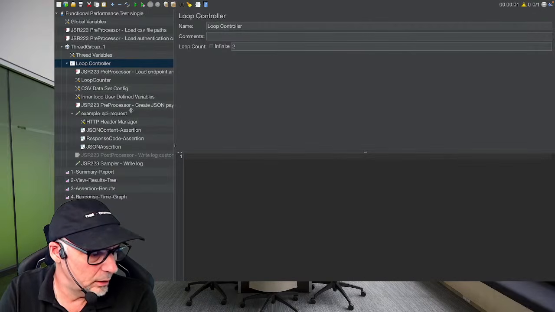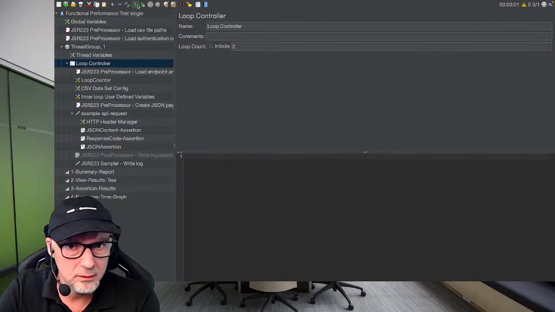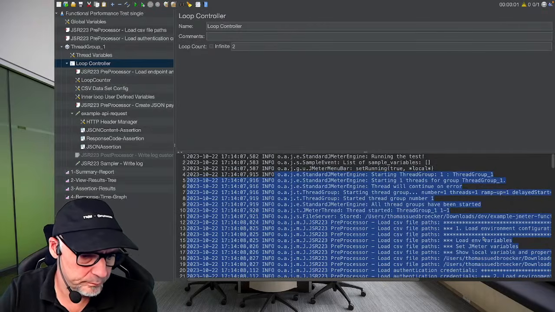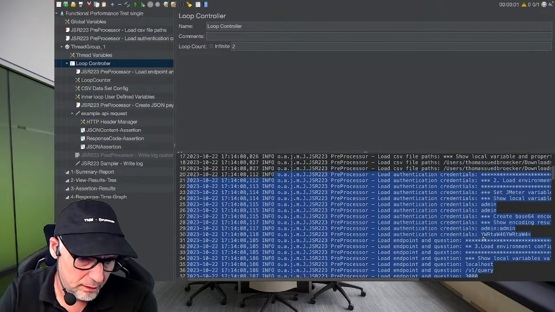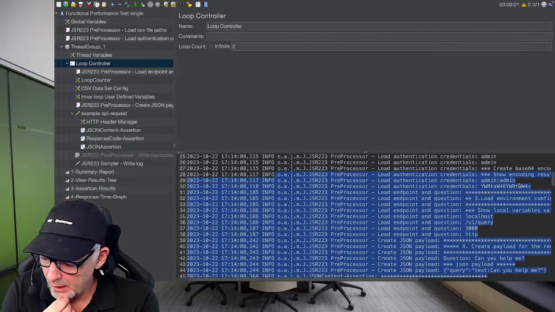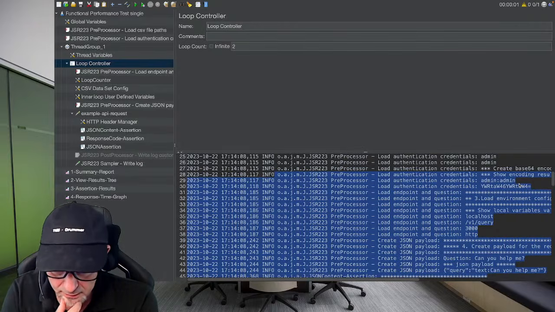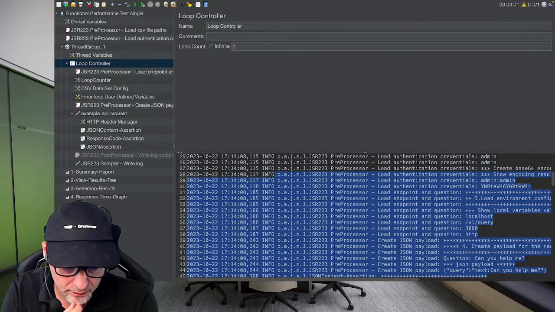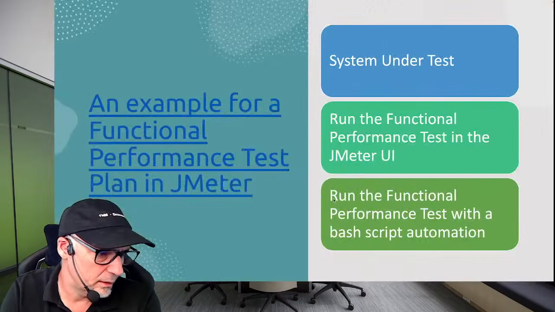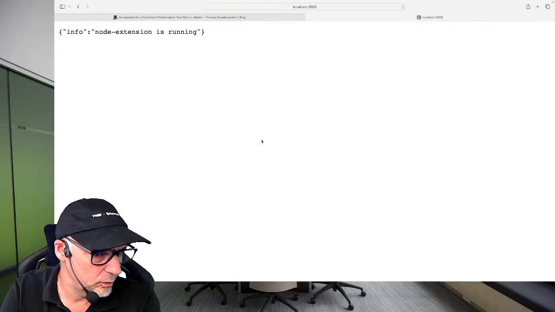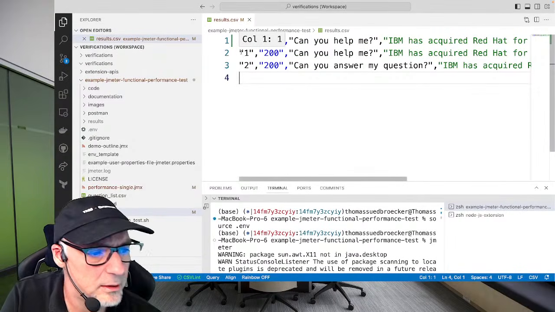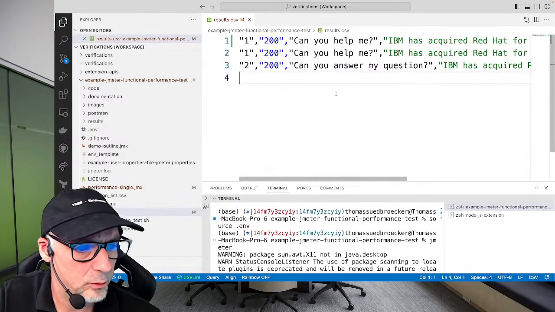So when I now execute it again, it will be executed twice. I start that. I load the environment variable. You can see what I create, the credentials, and as you can see, I also do the base64 encoding, and you can see it's done. As I said, it's done twice. And then we should get here, yeah, you can see that is for the next run. 1, 2, what was inserted. Okay.